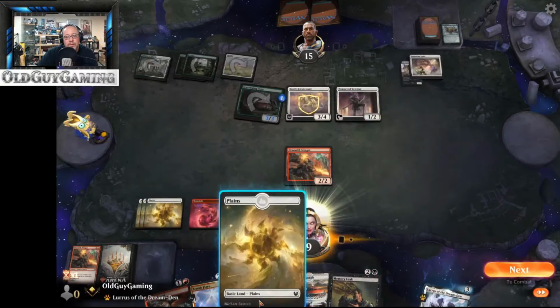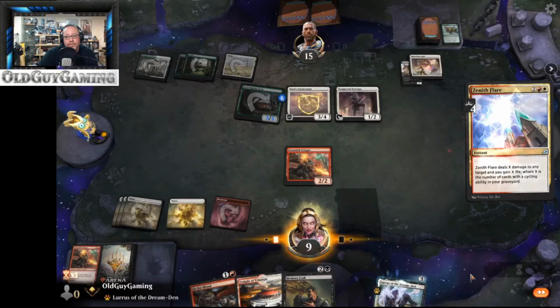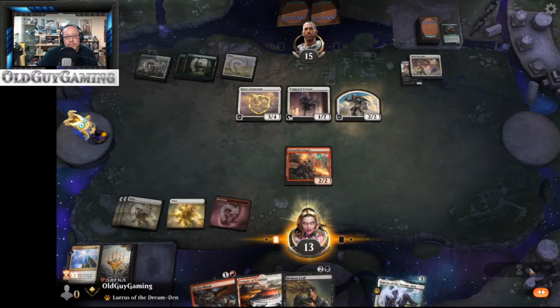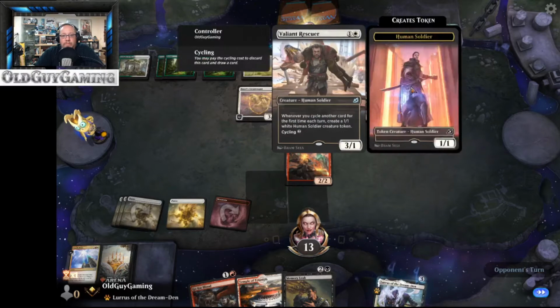So I feel like I need to Memory Leak just to get Scavenging Ooze out of the way. Or Zenith Flare just to get Scavenging Ooze out of the way, because this is going to become a problem quick. Lease gets the life up. Yeah, not having our Fox in play is actually really hurting us.